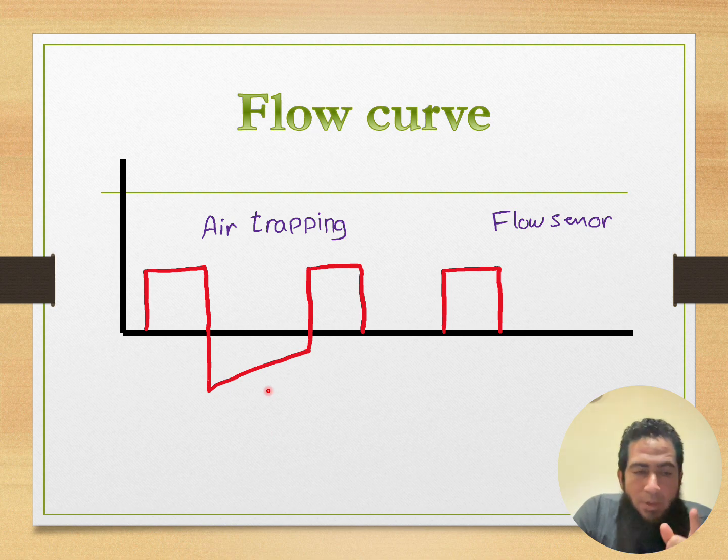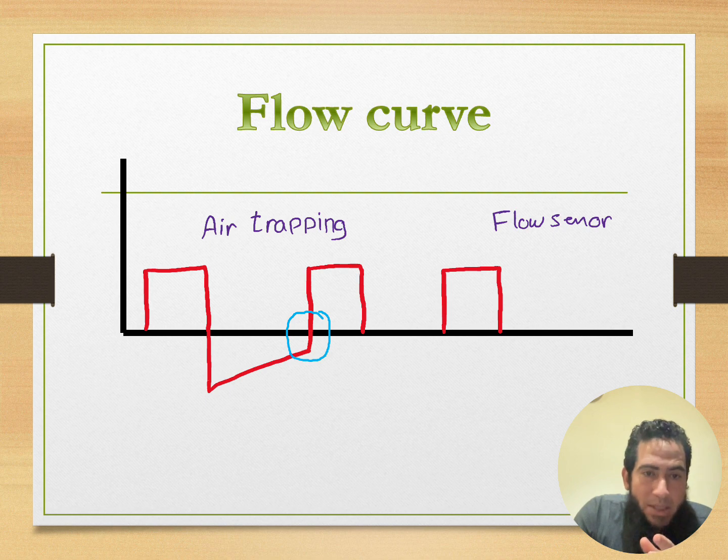if you have a look, for example, at this curve, the patient has been breathing in and breathing out, and before the expiration ends, or before the flow reaches zero, the next inspiration starts with another flow in. This part of the curve, okay, gives us an idea that there is some sort of air trapping, because the flow velocity didn't reach zero.